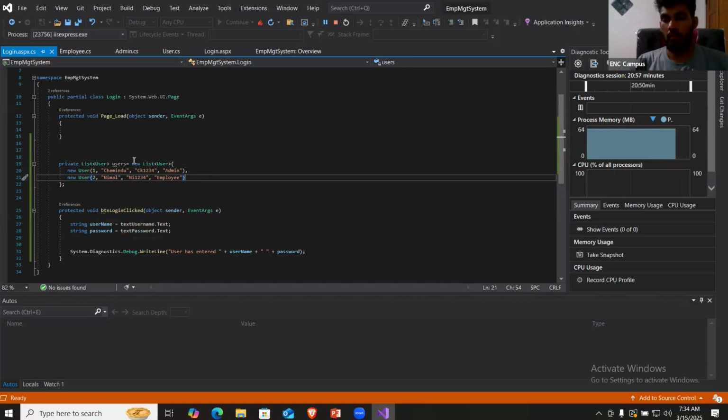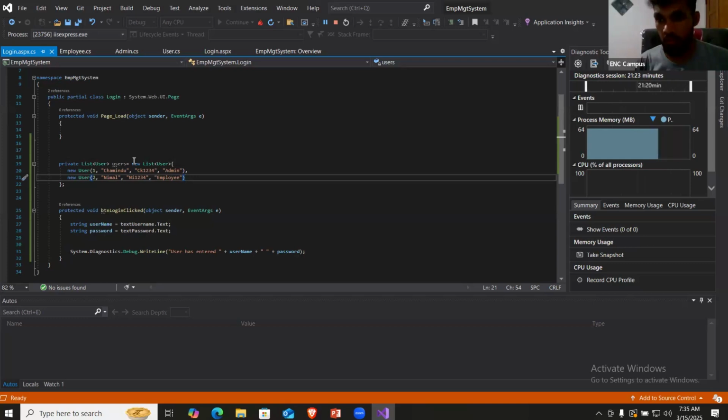We learned list as a data structure where we can store values in contiguous memory locations. And rather than using an array, here I use a list because an array has a fixed length.